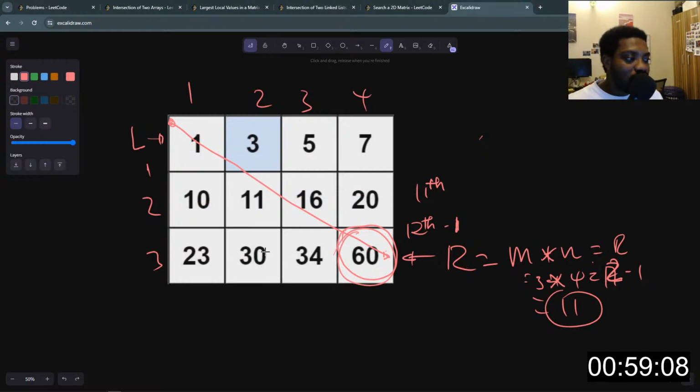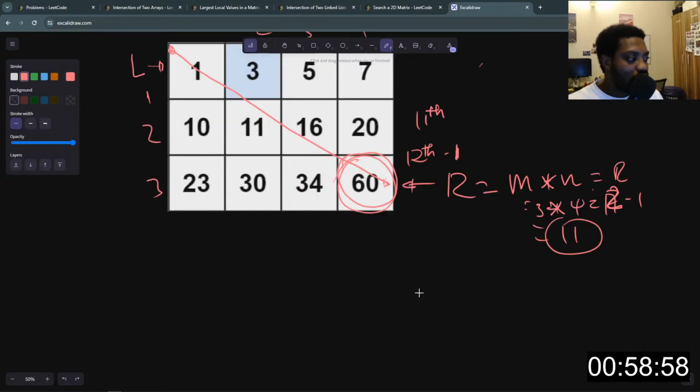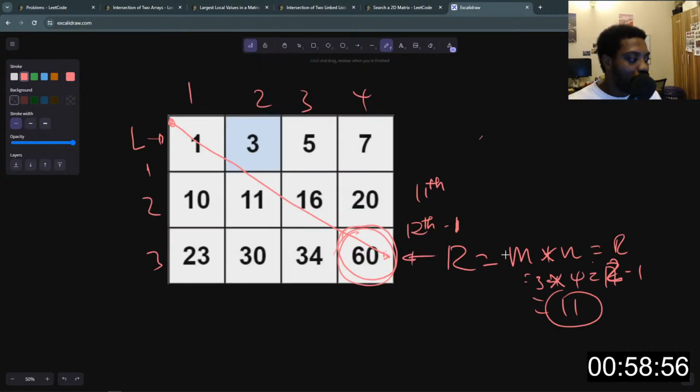So after getting this left and right pointer, these will act as indexes. So my right will be 11, my left will be 0.